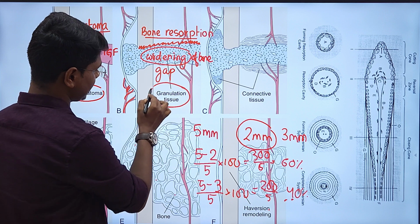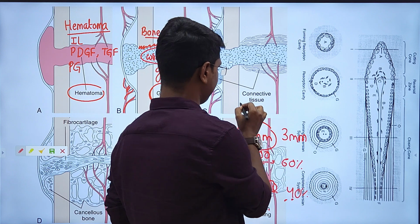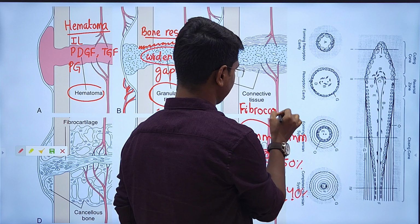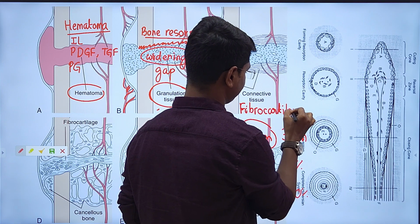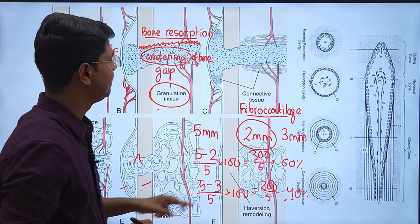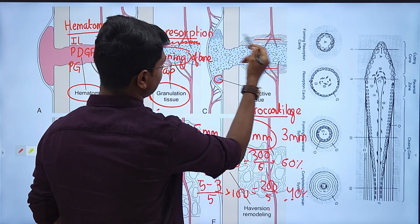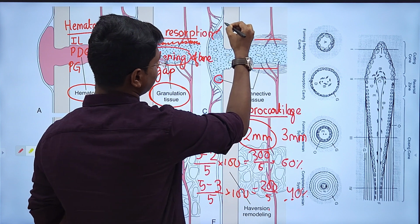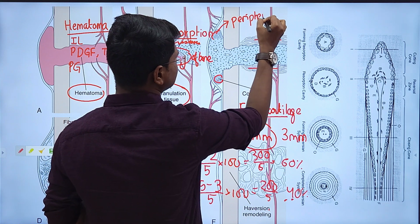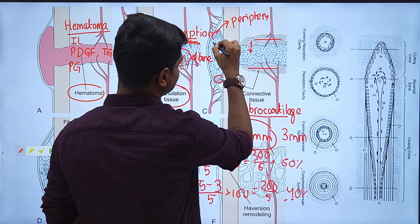After a certain time, the granulation tissue will now be replaced with connective tissue, that is the fibrocartilage. Now over the fibrocartilage there will be mineralization. You can see here the mineralization is starting. Mineralization will start from the periphery to the center. From the periphery, or you can say most proximal or most distal, to the center. It will progress like this.